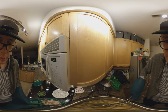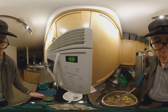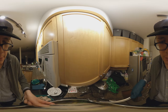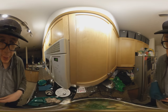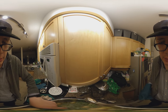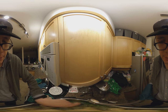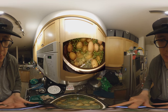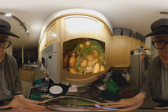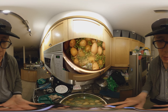And these potatoes are cooked, have a nice broth. I'm going to mix in the frozen peas. And I'll just give it a bit of a stir so the peas will defrost in the nice broth we have here. I'll make a little close-up video of the chicken and peas. So this is the peas and the potatoes. And the chicken.